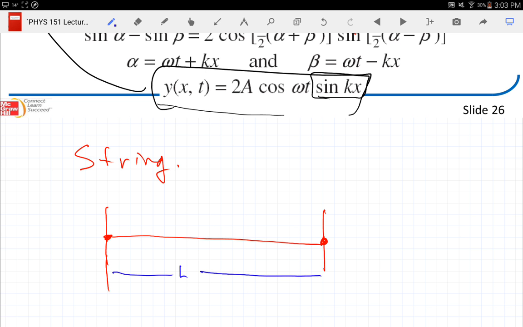If I'm going to set up a standing wave, since the string is tied to the supports, how much motion am I going to have at the two ends of the string? None. So if I set up a standing wave, what do we call the points with no motion? We call them nodes. So I'm going to have a node here and a node here.